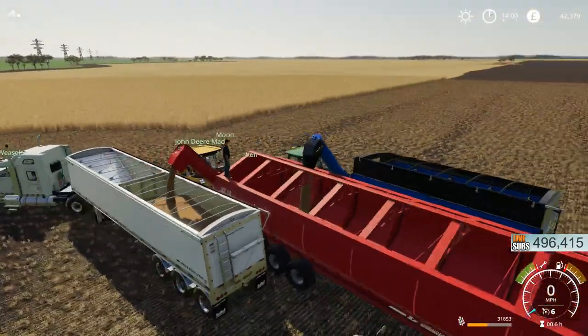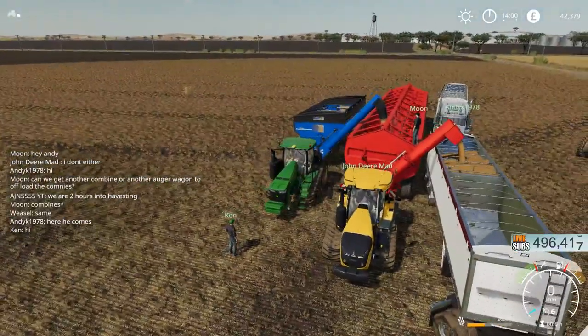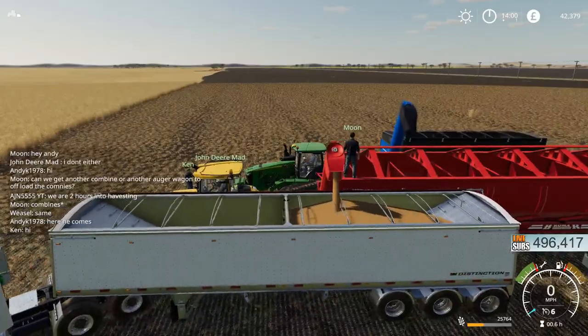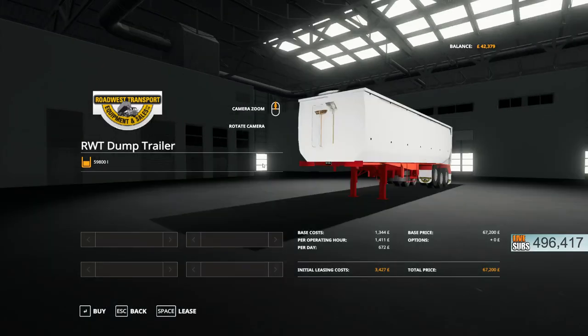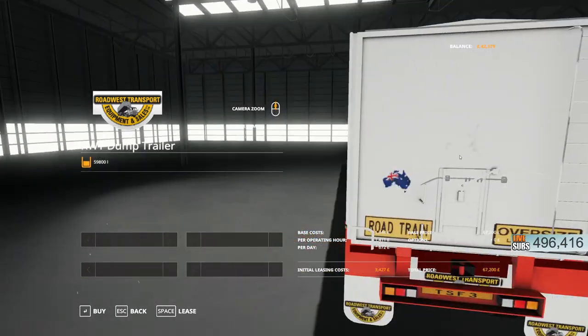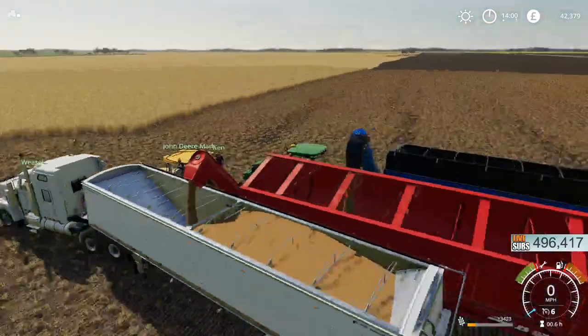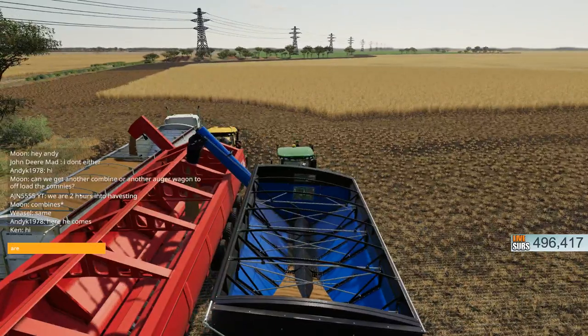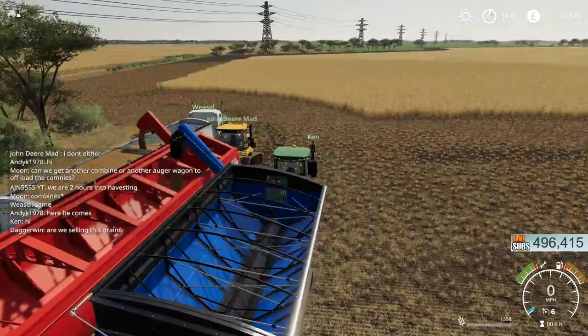Look at that, just transfer. I could just unload it straight into the trailer here. We do have, or at least we should have, the RWT, because they're really good trailers. Yes, these are good. So as soon as I have got the money... I'm surprised we don't have the money, actually. Where's all this grain going to? Yeah, I don't know where the money's going to. I'm almost empty.